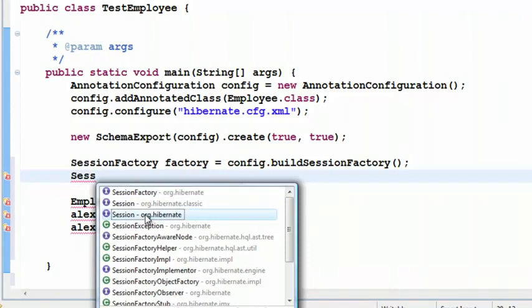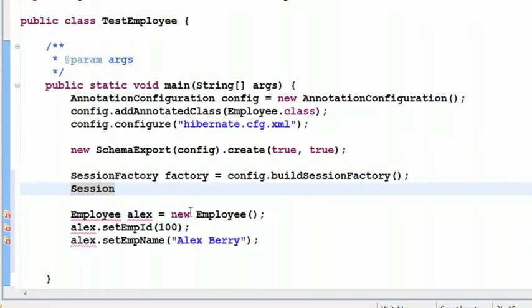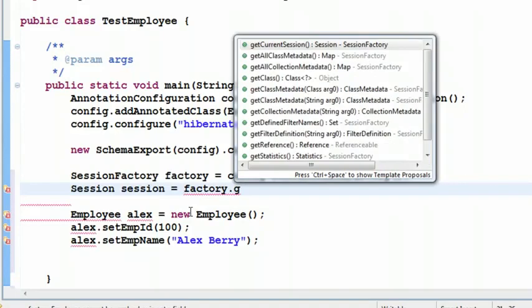Remember, it is not from org.hibernate.classic, not this one, it's from org.hibernate. We give a name for the session, say session equals factory.getCurrentSession().